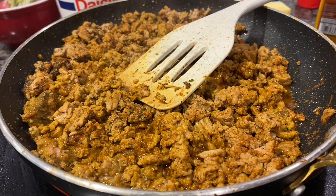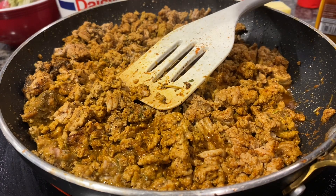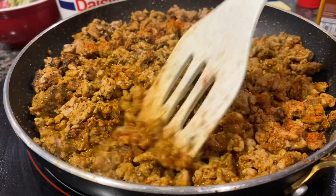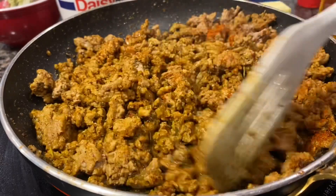The only thing I haven't put in yet is my cayenne pepper, so let me grab that right now. I thought I was filming everything that I placed in the pan — apparently I wasn't. Oh, it smells so good in here. Go ahead and add the cayenne pepper. If you don't like it spicy, don't add it, but I like spicy foods.